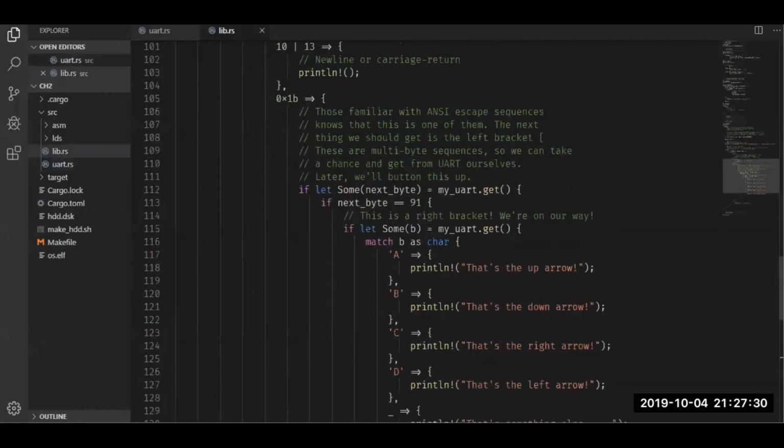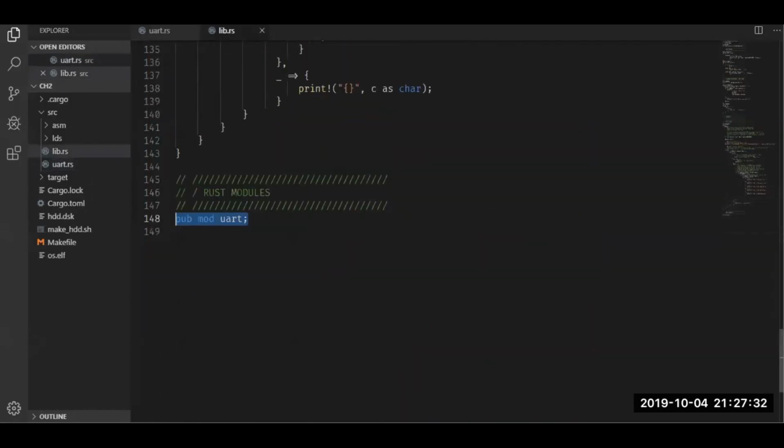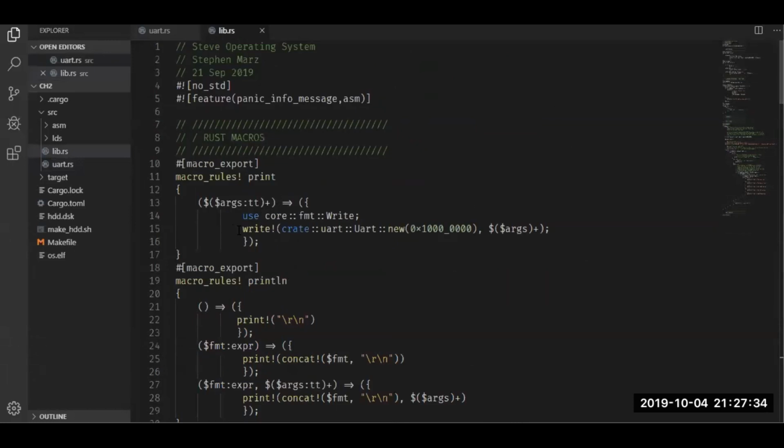Well, for this, we really don't care, because if it's an error, nothing's going to be printed to the screen. So there's nothing we can do anyway. And so with Rust, we're just going to say let underscore equals. And what that's going to do is the underscore is not a real variable. It's just saying, okay, we're acknowledging that you're returning a result, but we don't care. We're just going to ignore it for now. Okay?